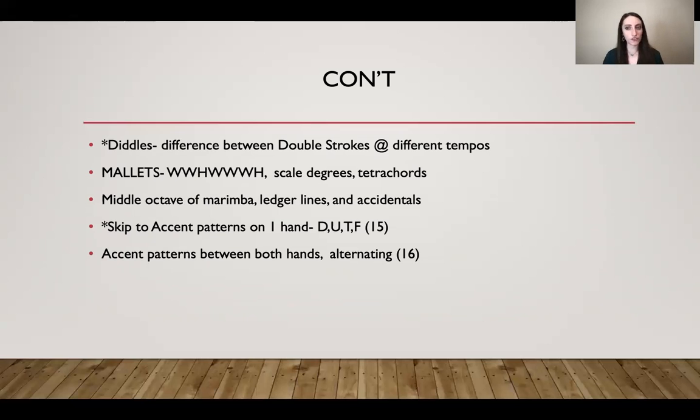There are several different thoughts on this as well, and when to introduce mallets into your class, but I have found that my kids do a lot better when I have at least gotten through 16th notes with them on pad, and then they can take all of those fundamentals that they learned on the pad and then apply it to the mallets. And then it's a whole lot easier transition for me and for them, especially because a lot of them do not want to learn mallets.